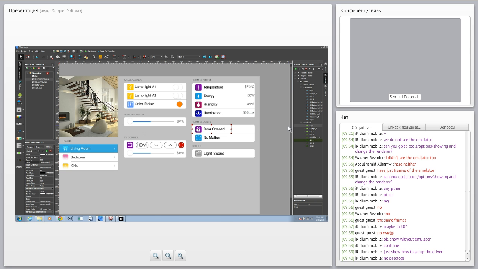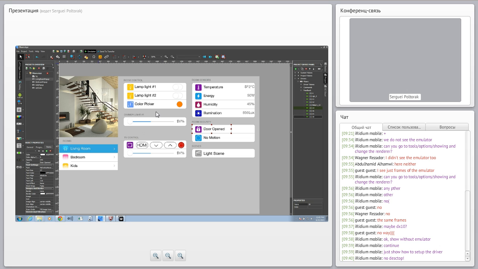We go back to iRidium Mobile Designer, and we add feedback, and we rename it to 18. Of course, we will not have any command for the door sensor because it does not allow to control anything. I want to change the value of this element.